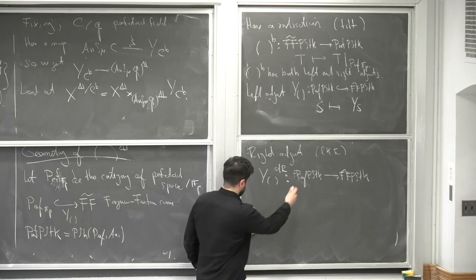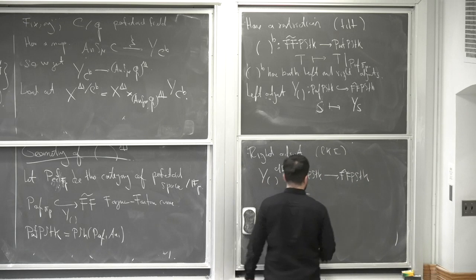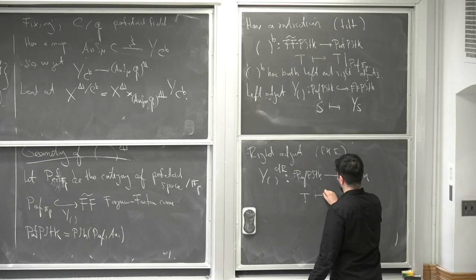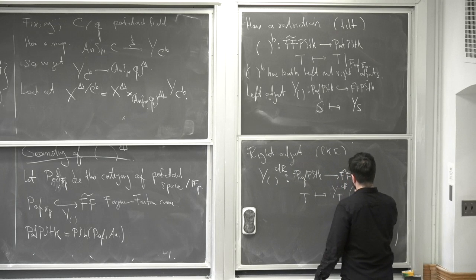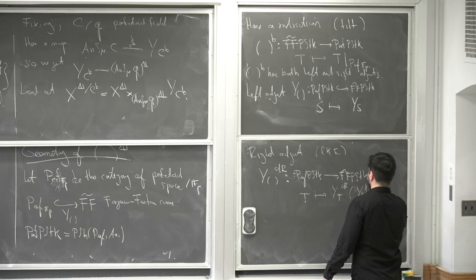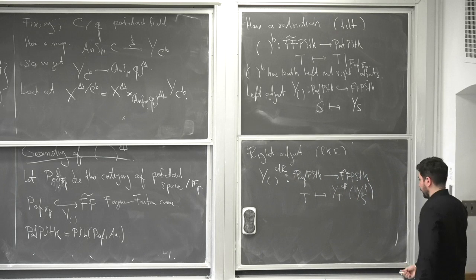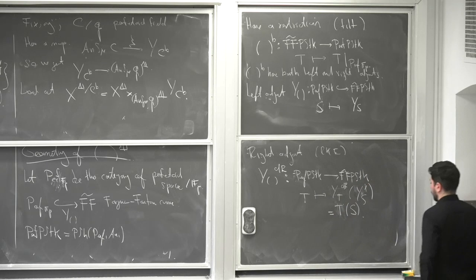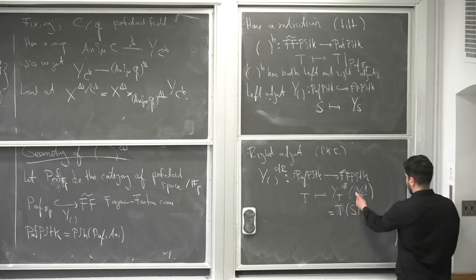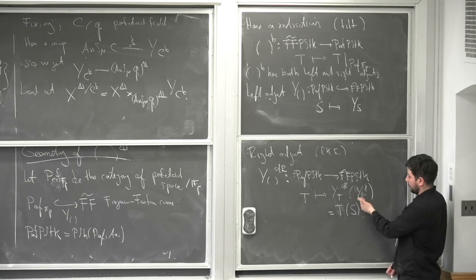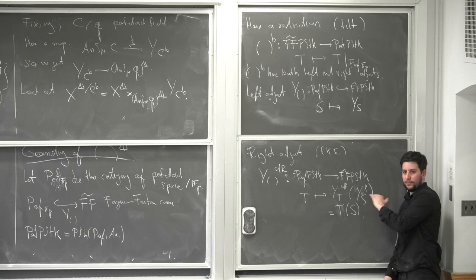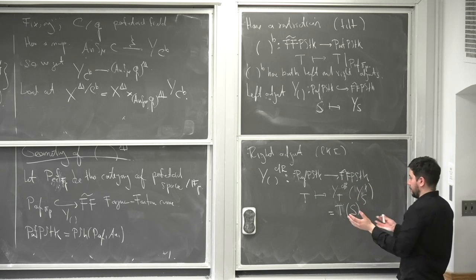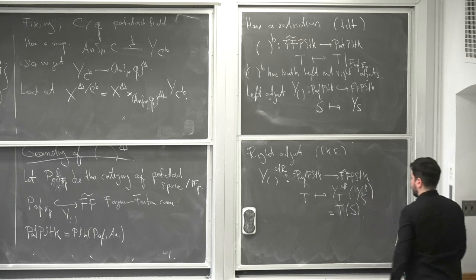This one sends an object in here to the functor whose points in one of these Fargues-Fontaine curves are just the same as T evaluated on the underlying S. So you can imagine the reason why it's called the RAM stack is because this functor is independent of the thickening and only depends on the reduction. Similarly, as we define the RAM stack, you basically just take a functor and evaluate it on its reduction.